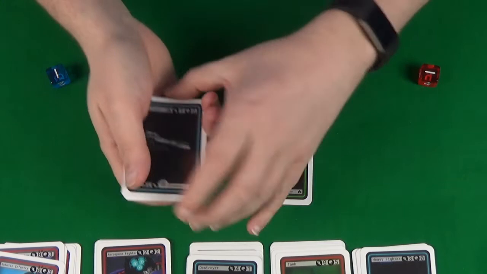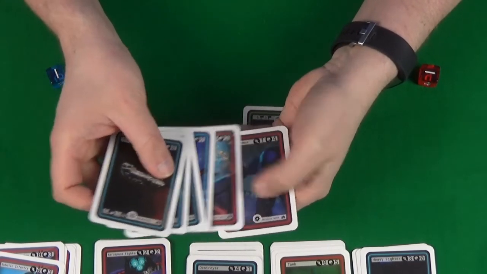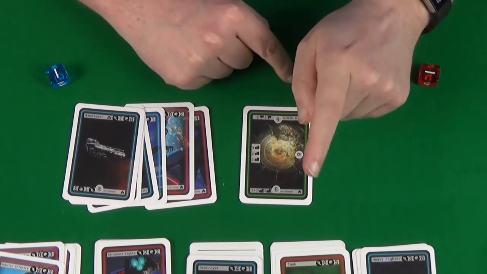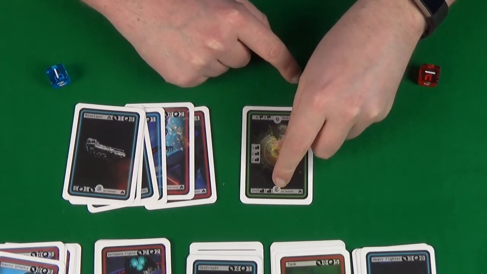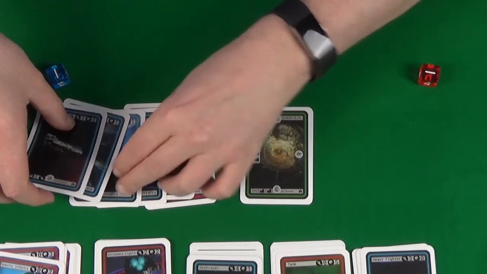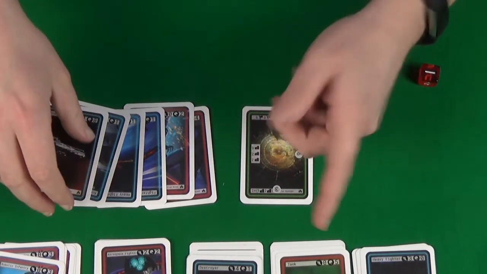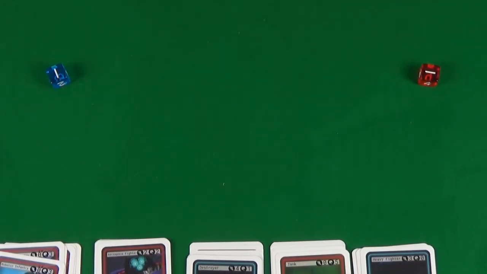Now red then has 1, 2, 3, 4, 5, 6, 7, 8, 9 as well. What they're going to do is land at the bottom here. So they can use 2 2s. Basically they can colonize with 3 cards, which will get them 3 points. Okay, so that is then the end of the game.